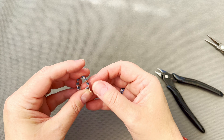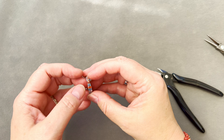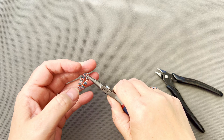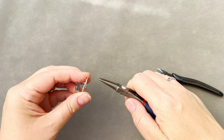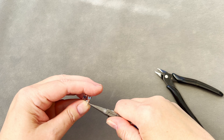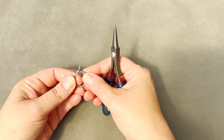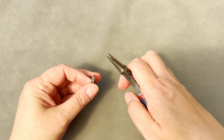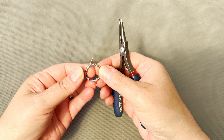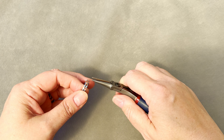Make sure that when you're bending everything around and your beads are all fitted nicely together, you do have that little gap — otherwise it will be too tight and you risk breaking your beads. So here we have our little gap. Snip the wires off to about 1 centimeter — it doesn't matter if slightly longer as you'll be trimming at the end. Then with that little gap, pop your two wires up and through. Don't worry about the shape for now as we'll use the ring mandrel in a second to round things off.